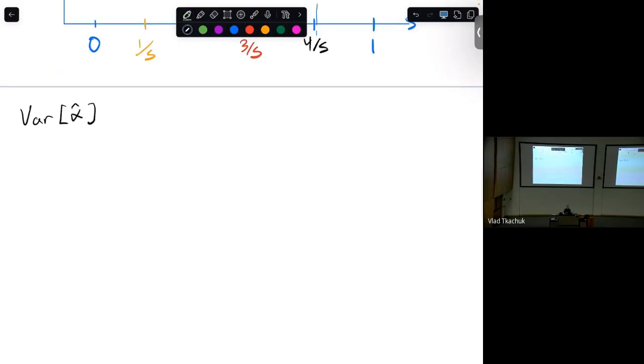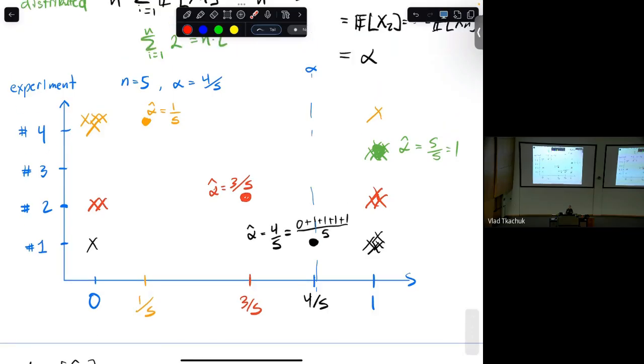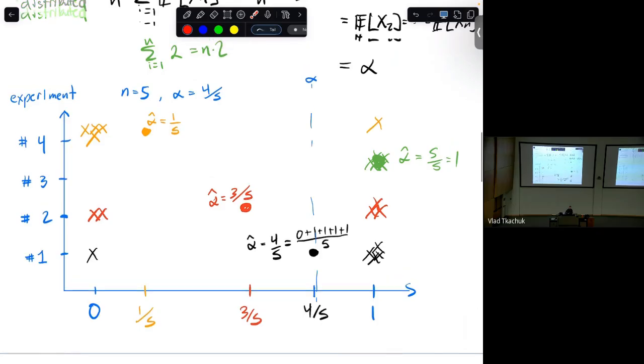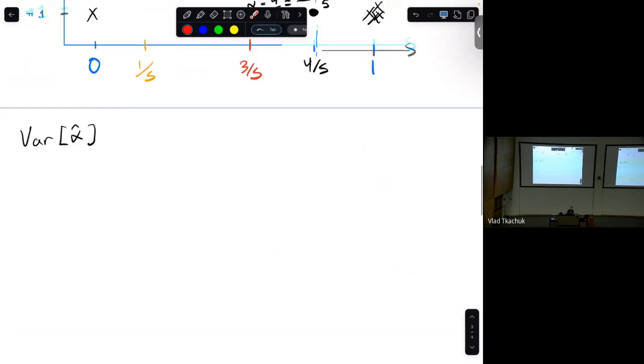So let's calculate the variance of this guy. And what should we get? Before you do a lot of calculations, it's probably a great idea to just think intuitively about what you would expect to get here. What you would expect is, well, I'm going to get some variability. That's going to be some number, let's say. But what happens as I increase n? As I increase n, I'm going to have way more coin flips. So let's say I had 100 coin flips. It's very, very unlikely that I would get, in this case, 80 of them tails and 20 of them heads. And if you increase n to 1,000, it's probably even more unlikely. So somehow as n increases, we expect that the variance from the true sample mean is going to get tighter and tighter. Okay, so that's what you should expect to get somehow.